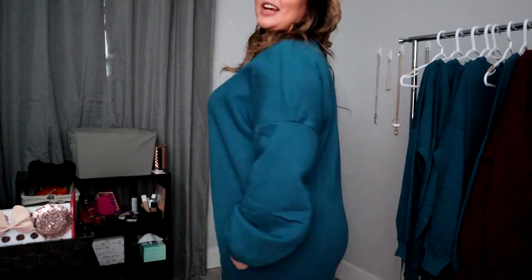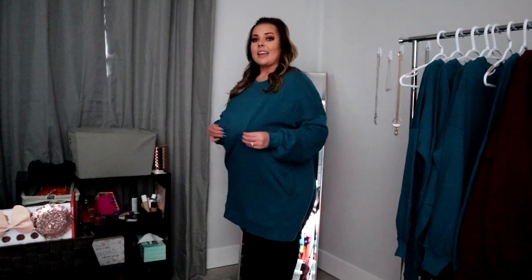I'm going to show it in the last color. This is the last color — and you guys, I had Scott help me unpack all of this, and this was the first one he grabbed. He said, 'I love that color,' so he was super pumped about it. It is the stunning teal color. I'm wearing the 2X — same as the wine — at $44.95. I love, love, love the length. It's got a lot of room and there's a million ways you can style it, so stay tuned till the end for that.